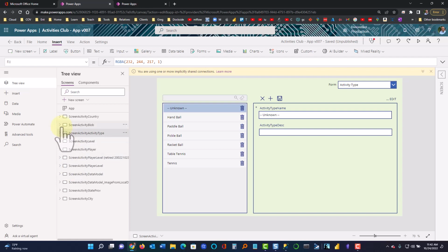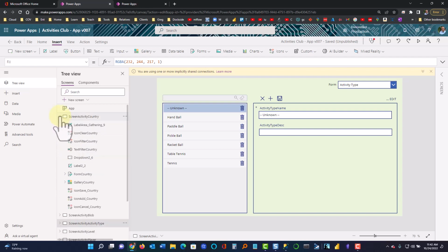And so when we come into these areas, let's say a simple one, which is country, you can see there's label gathering, and they give all these numbers. Now, if you went through and really named these exactly what they are, I don't think you'd ever finish the application. I mean, you could, but it's very time consuming, and for my purposes, I didn't want to go through all that.